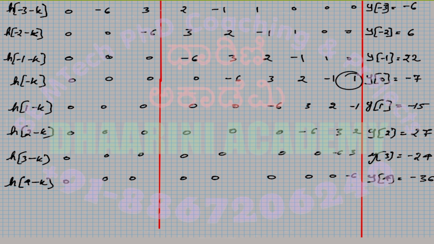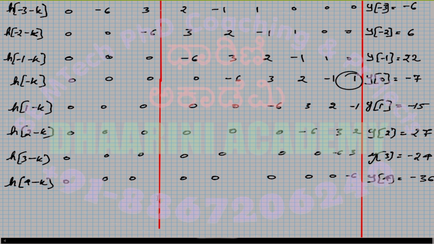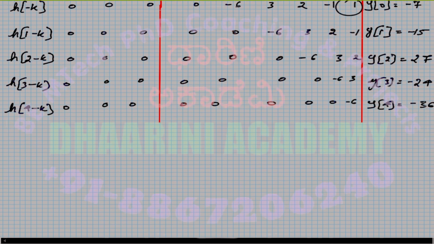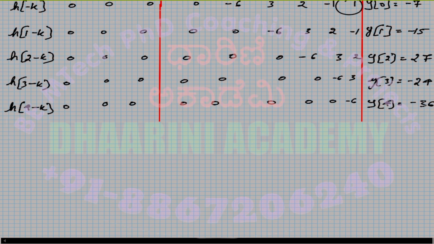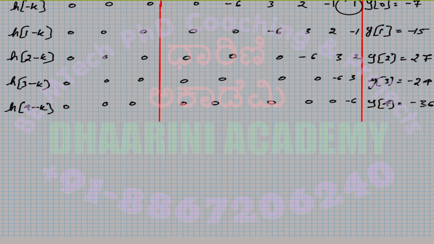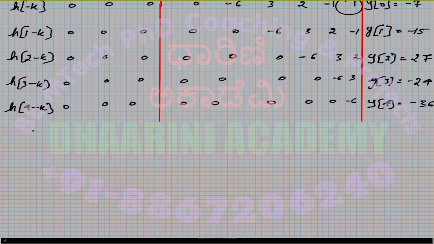Okay, so that's the last sample we are calculating, because after this there is no overlapping that can be observed between the two sequences, that is x of k and h of k. There's no overlap and we have this answer. Okay, so please tell me the answer. I'll just write once now.